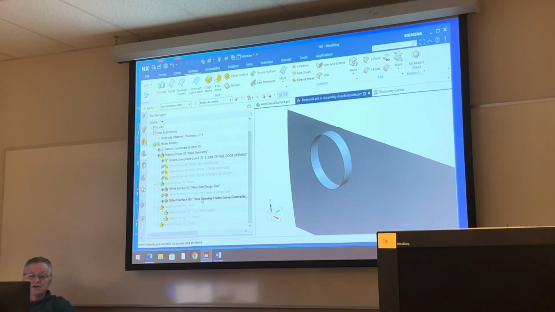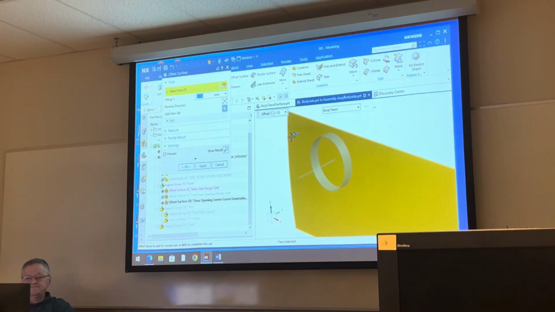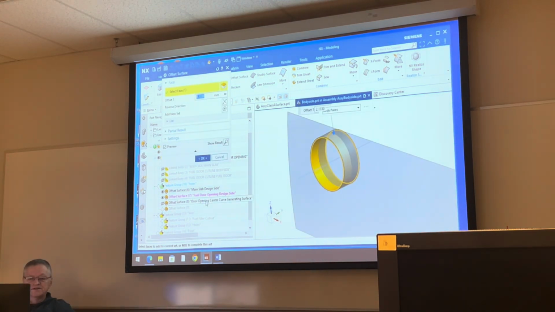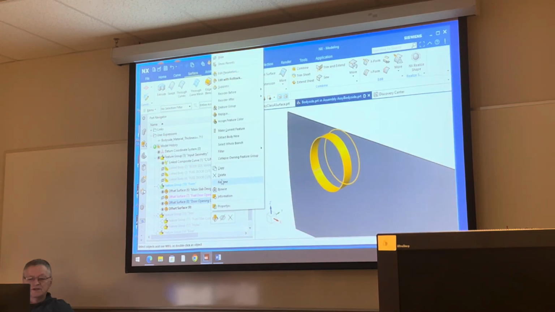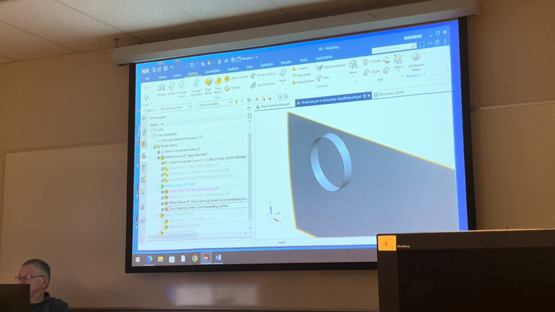So we're gonna go to offset surface, take the main slab design side, this guy. And again, it still has that formula typed in, which is very handy. It's already there. I don't even have to worry about it. It's going to the right. Of course, I got to name it. If you go to rename, you can copy this, Control C. You want to go to this one, do a Control V, but this is the main slab center curve generating surface. So I just got to change this.